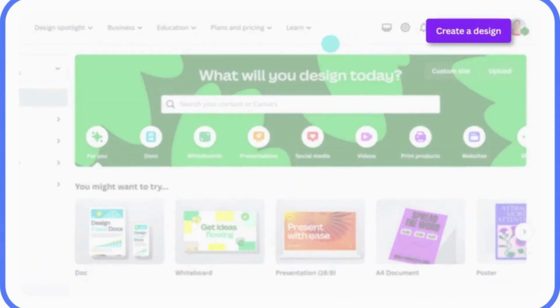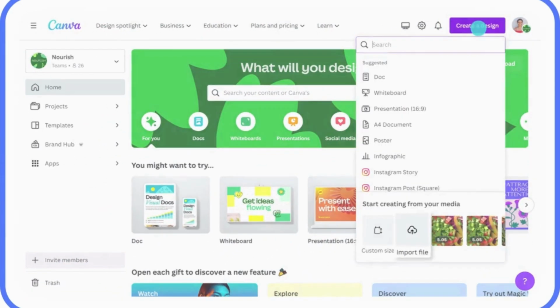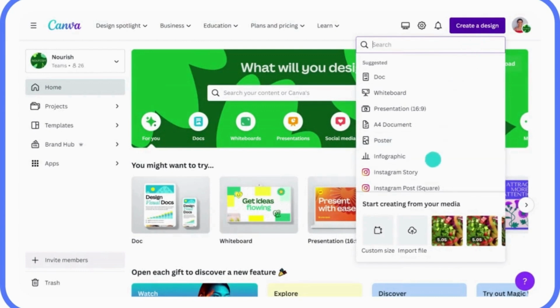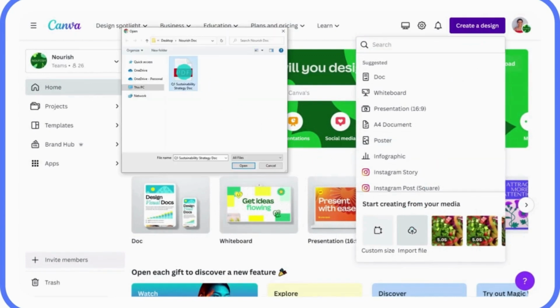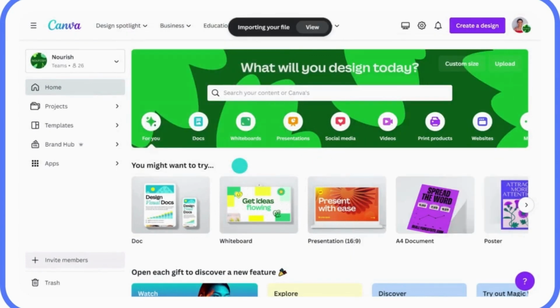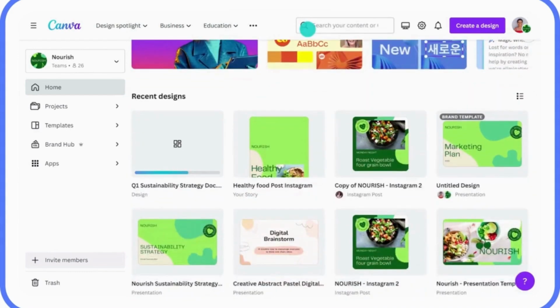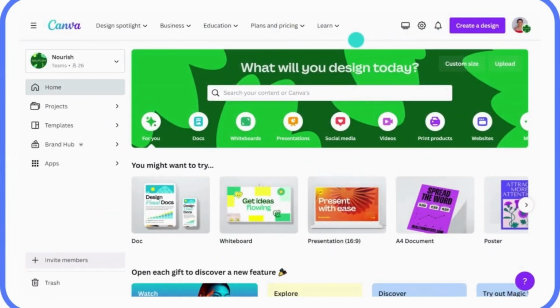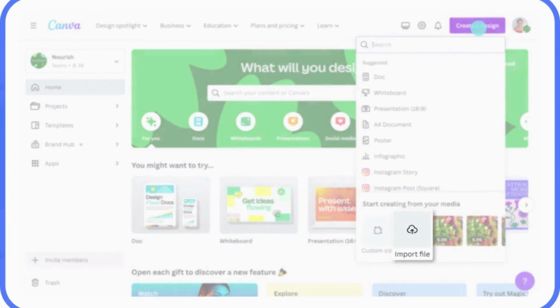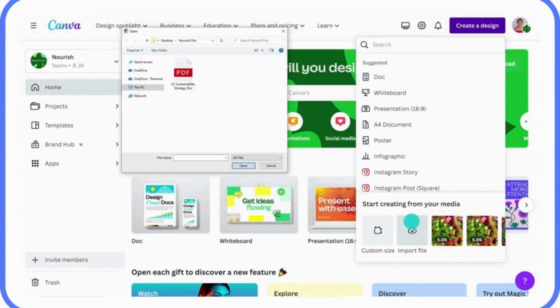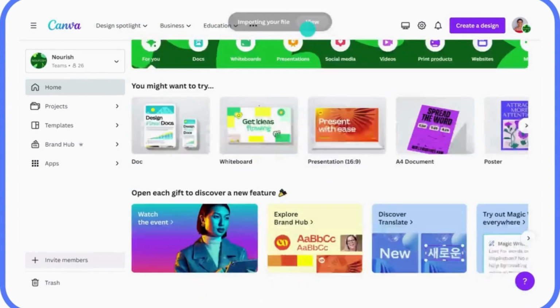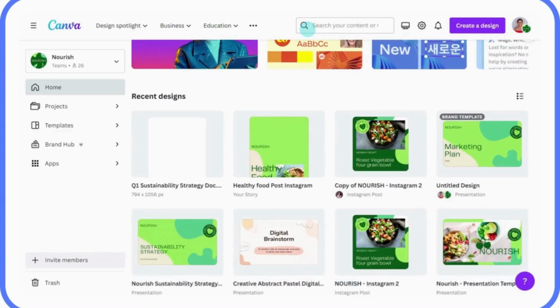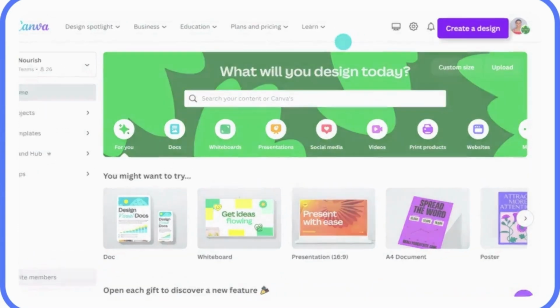There are many ways to create designs in Canva, and we've already established in previous videos that even the free version gives you a lot of flexibility. But what I'm about to show you in this video and the next ones is how to take things further by using Canva's AI tools, specifically Magic Studio. These tools can help you design faster, automate tedious tasks, and create stunning visuals with just a few clicks.